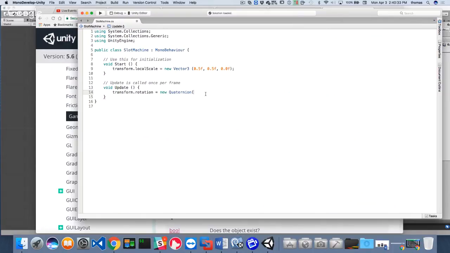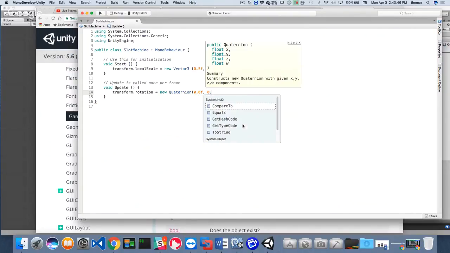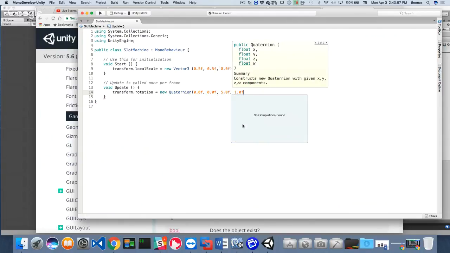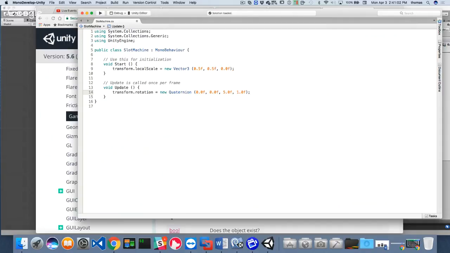So it can take three objects. A quaternion takes, again, the options x, y, z, and w, right? So again, I'm not going to rotate across the x. It's a float, 0.0f. I'm not going to rotate across the y, right? But definitely I want to rotate across the z, and let's rotate really quickly around 5. And we're going to leave our float, our W component, which is the imaginary component, at 1, which is basically saying don't do anything with the imaginary component, right? Just leave it there. Don't modify anything. We're not doing a translation. We're just doing rotation.